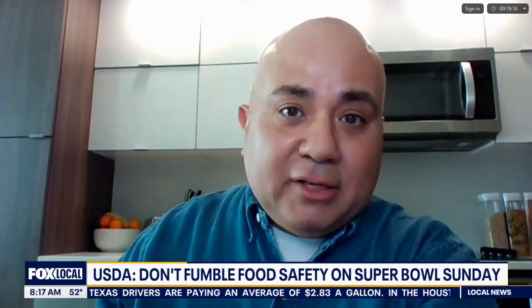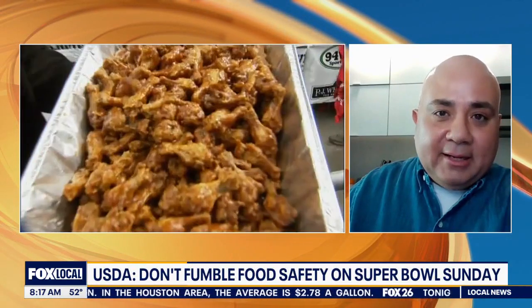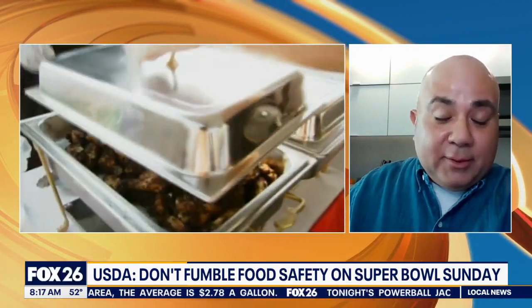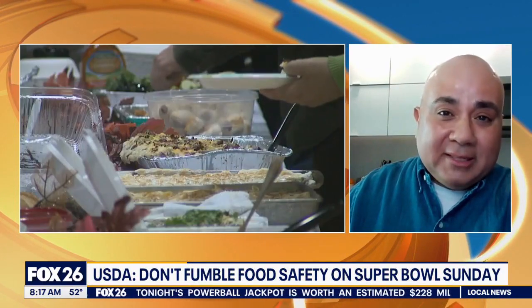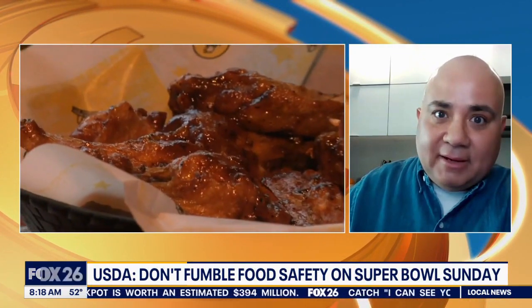Next, cook. Make sure that all foods that you cook are cooked to a safe internal temperature by using a food thermometer that's available at any grocery store. For this weekend, a lot of chicken wings are going to be consumed. All poultry needs to reach at least 165 degrees Fahrenheit. And then for those burgers and sliders and hot dogs and sausages, all ground meats need to be cooked to 160 degrees. Whole meats like steaks, fajitas, my favorite, 145 degrees. As well as fish has to be cooked to 145 degrees.